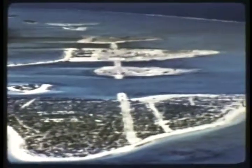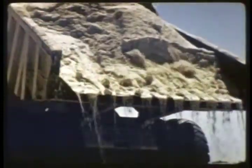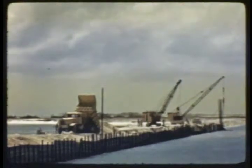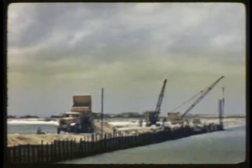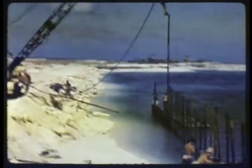Early in the game, these islands were linked together by causeways, the old business of men and machines digging and piling up coral sand. These connecting roads were built to make it easy to get from island to island, and also to act as land platforms for some of the instrumentation. A sizable camp was set up on Teeter. First, it housed construction people, and later served as an advance base for scientists working on the Shot Island.